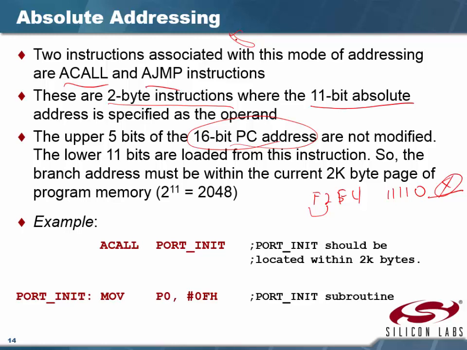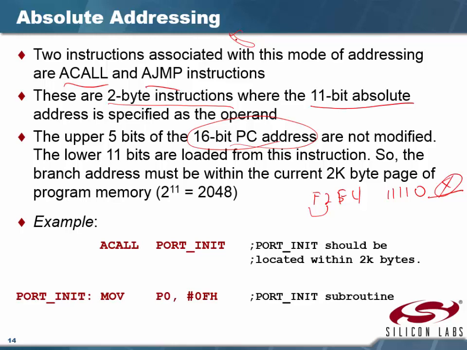that will, in this case if we're using the ACALL or the AJMP, catch it and give me a warning. If I'm not lucky, all of a sudden my code just breaks and it won't work anymore. It jumps to someplace I have no idea where it's going. So this is one of those that may work, and then you modify your code, and all of a sudden that label and the call instruction are no longer in that same 2K page. Now all of a sudden your code doesn't work anymore.